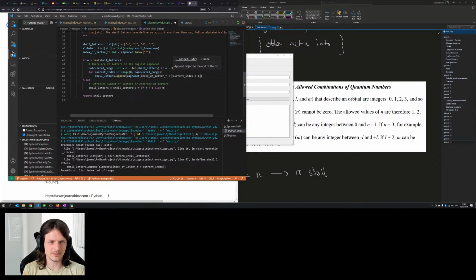Let me just try and think about this before I get this down. So I've got my calculated range is n minus the amount of letters. So let's say I've got 26. It's going to be 26 minus 4. So 26 minus 4 is 22.